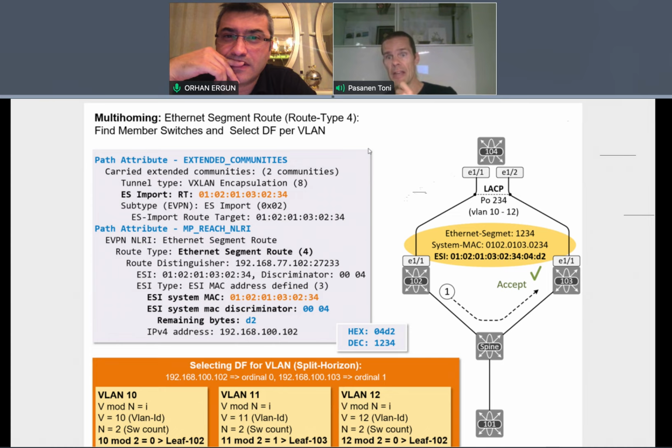Yeah, it sends, but no one is receiving it. Or they receive, but they don't do any action. They don't do any action if it's the only switch connected to that ESI segment, the Ethernet segment. It is the only switch that is using the route target specified for that specific ESI. So no one else is going to import it, but 102 will export and send the BGP updates about the Ethernet segment. No one will install it, and it doesn't hear any updates from any other switches. So it is the designated forwarder for all VLANs on that port channel.